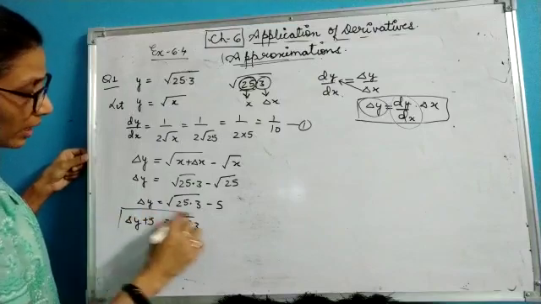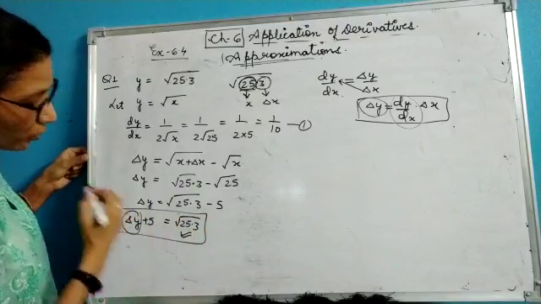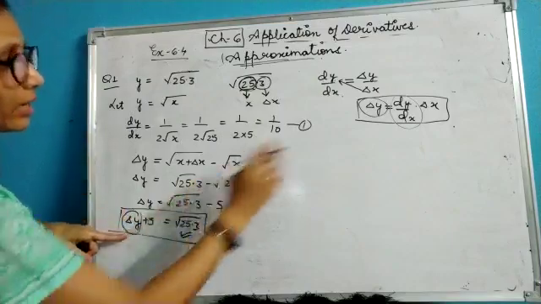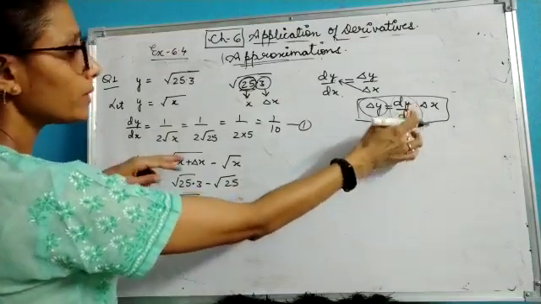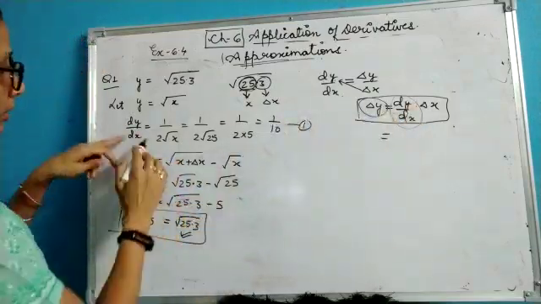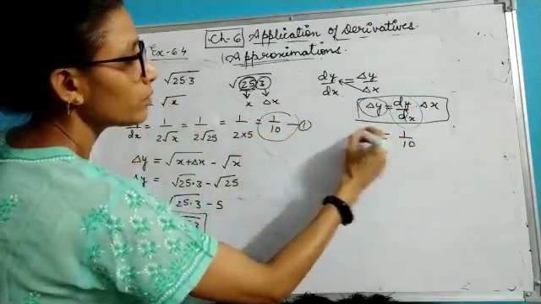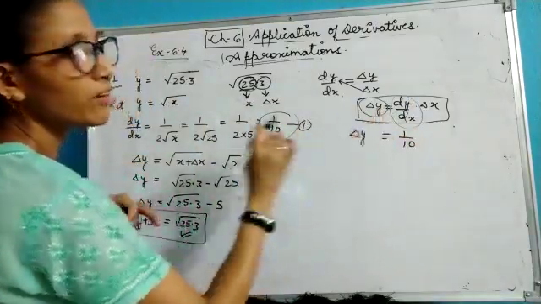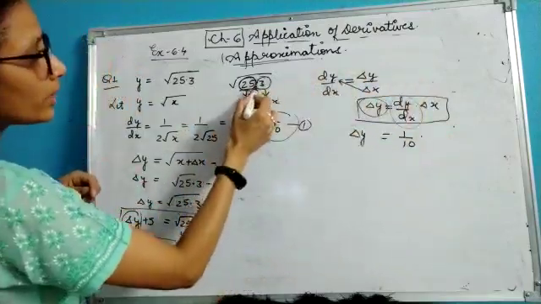That means if I want to calculate the value of this, I should know del y, and this del y I will be calculating from here. So let's say this dy by dx I have already calculated, and it is coming out to be 1 by 10. That means I am calculating the value of del y. So this is 1 by 10 into, what is your del x? Your del x is 0.3.